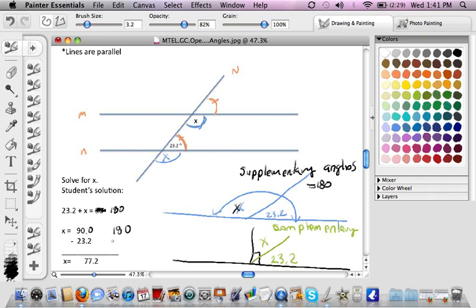it would be 180, and we'd be doing 180 minus 23.2. How would I do this? Well, we're going to have to do some borrowing from the ones and tens column. I can't subtract 2 from 0, and I can't borrow from this column. What I can do is cross out the 8, make that a 7, and bring over a 10 here. And now I can borrow from this 10 and make it a 9, and bring over a 10 here.